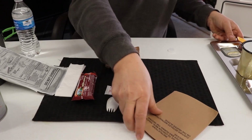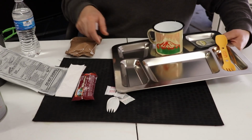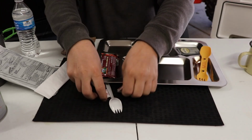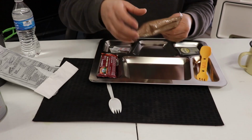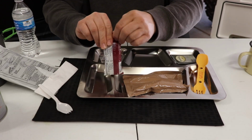So let's look at the rest of this. This takes, like I said, about 15 minutes to cook. And like I said, I'm not too impressed, guys. I was hoping for something better. So let's see what this granola bar looks like.